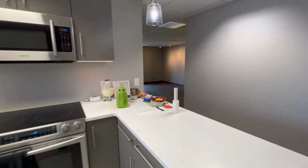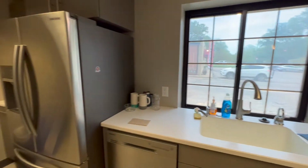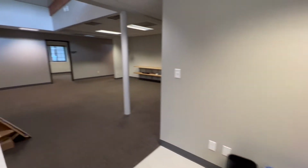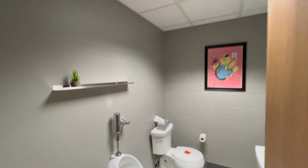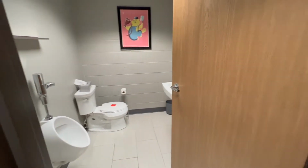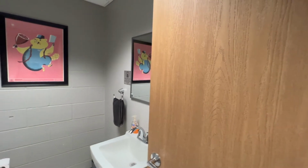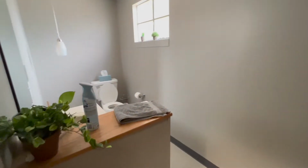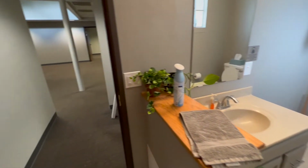Built all the cabinets, installed it just a few years ago. All nice, brand new appliances. Everything's in great shape. Looks great. We also fully remodeled the bathrooms. The one here on the left, you can see me trying to get the motion sensor to go on. Has a urinal and toilet and sink. And a little mirror back over there, a fun little print we got from a paper supplier of ours. Second bathroom also has motion sensor lights and just a toilet and a sink, a little bit more space in that bathroom.